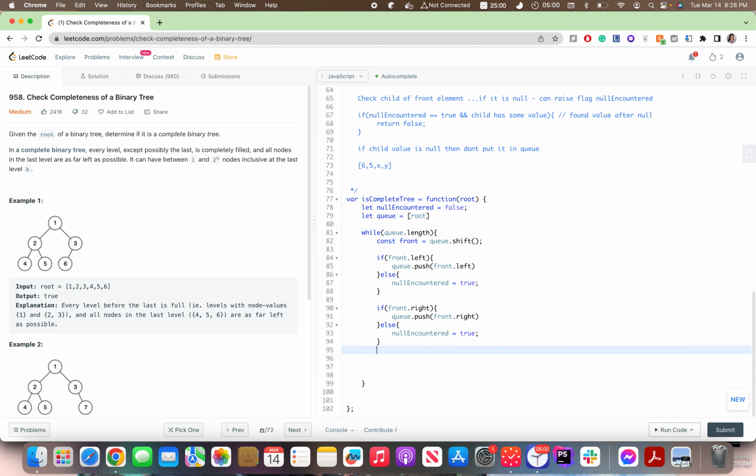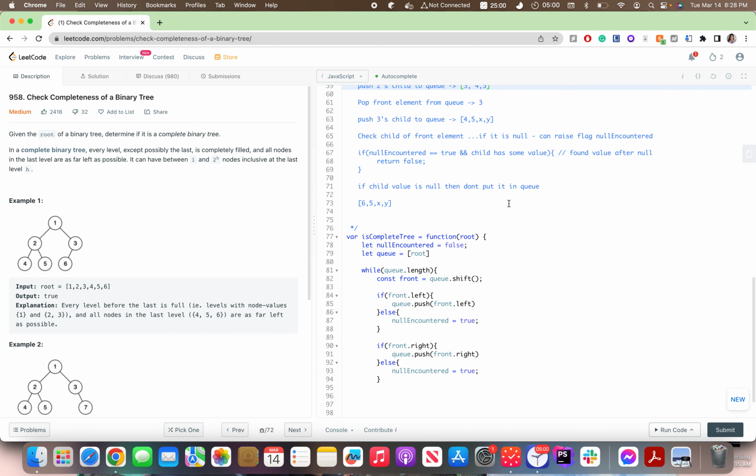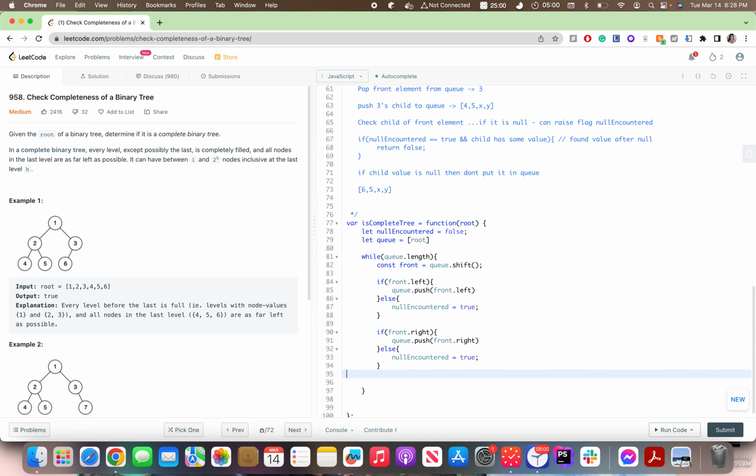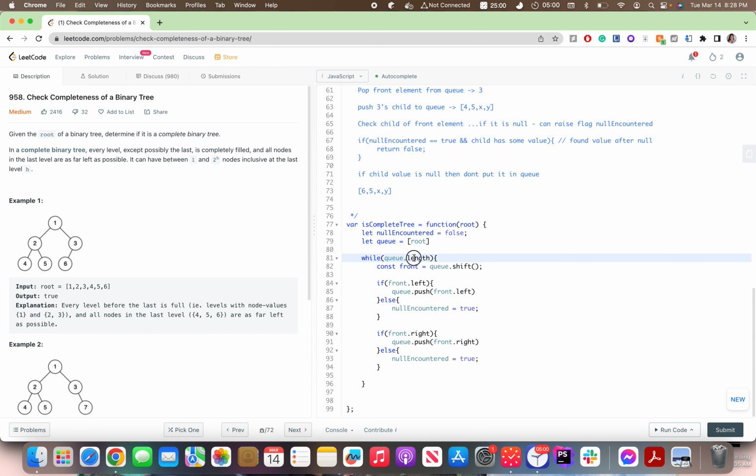So if front dot left, front dot right, I'm pushing to the queue. I'm shifting to get the front value, and then pushing the left child and right child. So push front's left child to the queue, and push front's right child to the queue, and continue doing that.